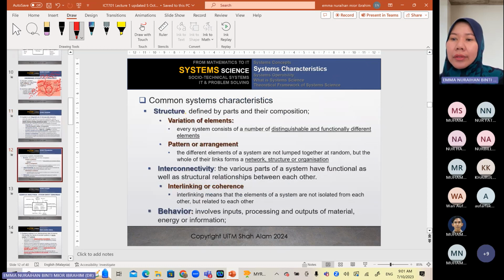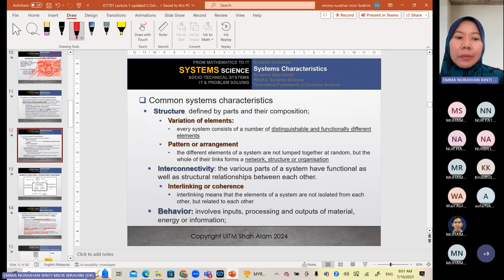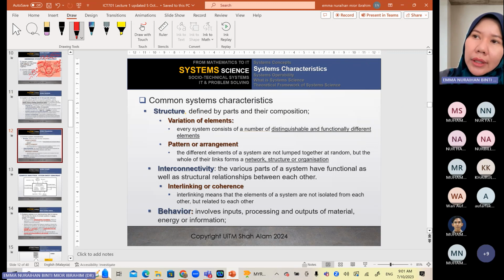So all this relates to a system. So in any system, the outcome will be the behavior of the system. So why they say it's the behavior of the system? If you talk about government system, what is the behavior of an e-government system? Kita talk about e-government.